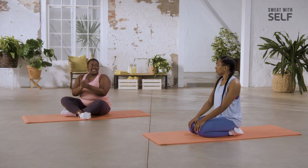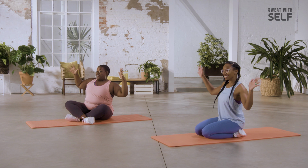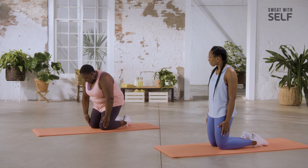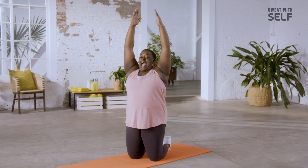Tanya. Ross. I have an idea. How about some tricep extensions with the spirit fingers? All right, so for these, I like to come up onto my knees, and I'm going to make sure, of course, those knees are right below the hips. I'm gonna drop those shoulders down, make sure my guts and my butts are nice and tight. Then these hands are gonna come up above, elbows are gonna face forward.